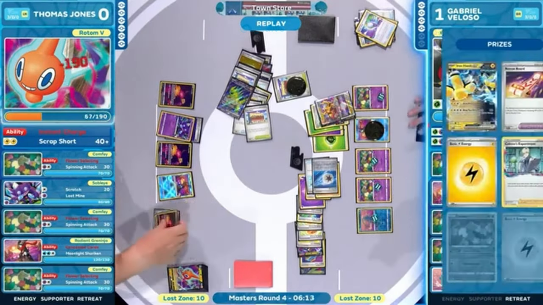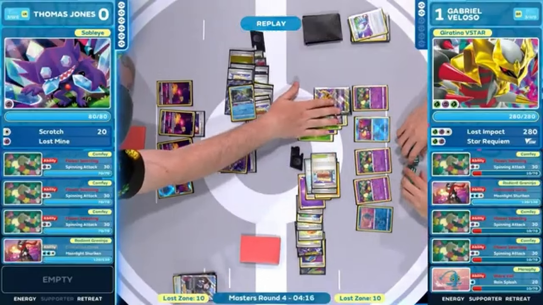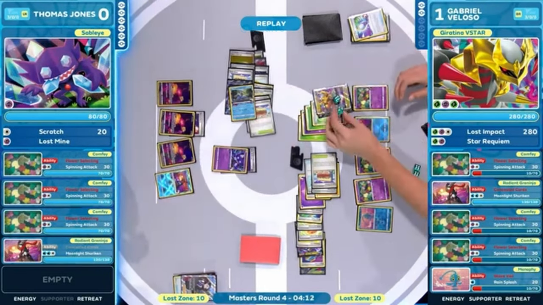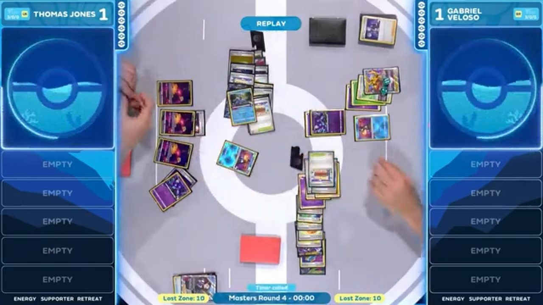It looked like such a great start. We saw the Giratina V-Star on the second turn, doing a lot of work, taking big knockouts, using that Prime Catcher, but oh goodness, you can't let this happen. Four knockouts on one turn, and it lines up to destroy the Giratina V-Star on the other side.